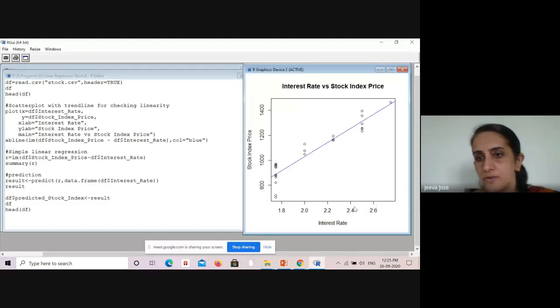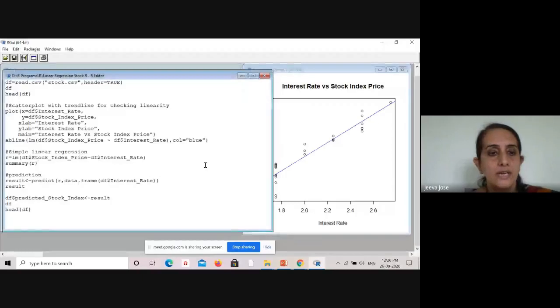At 2.6 and 2.4 you can see higher values than at 1.8 or 2. You are plotting the trend line just to show the trend. Even though there are outliers here and there, you can still go for a linear regression model here.